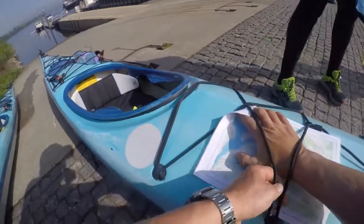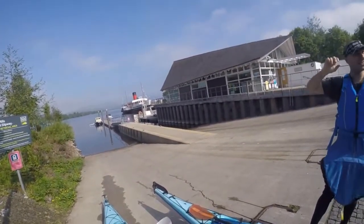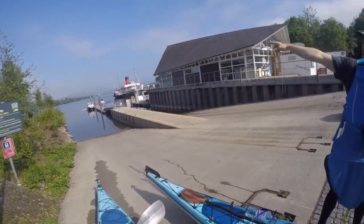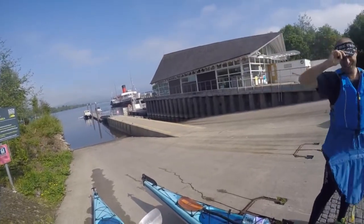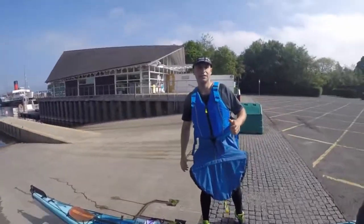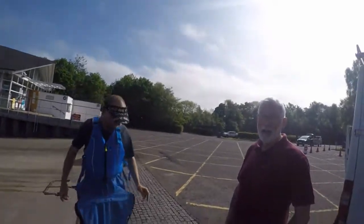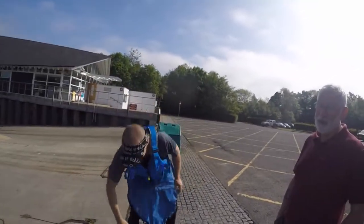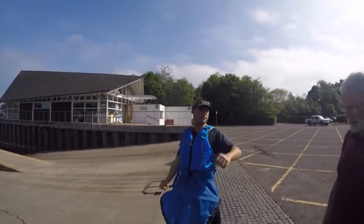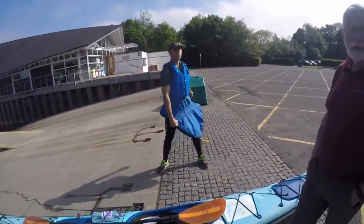Absolutely. So here is the map. There's plenty of wildlife along the way as well, and we're going to talk about it. So we're going to be doing lots of descriptions of the route along the way. Right, so the cameras are in the ignition. Yeah, exactly, so that's not a problem. Take it easy, sir.